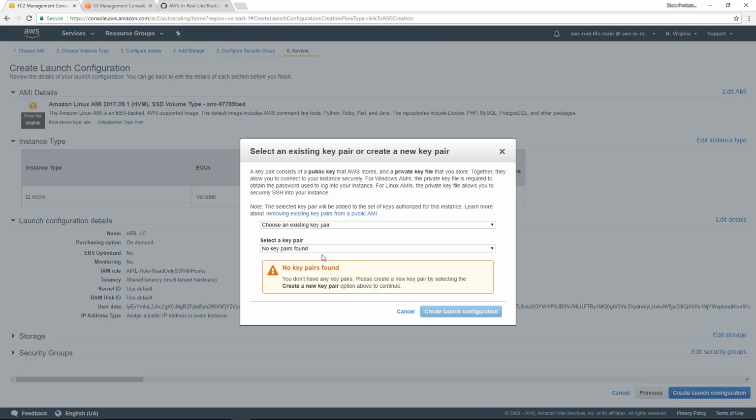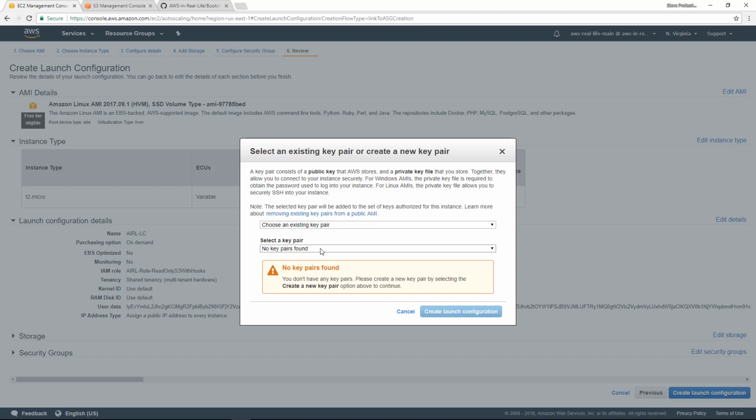Now we need a key pair. Key pairs are going to be the way in which we can access EC2 instances. So it's encryption, and you provide a PEM file that will give you your, I want to say it's your private key. It'll give you your key in order to log in. So it's your public here. You can see it up here actually. Your public and private key.